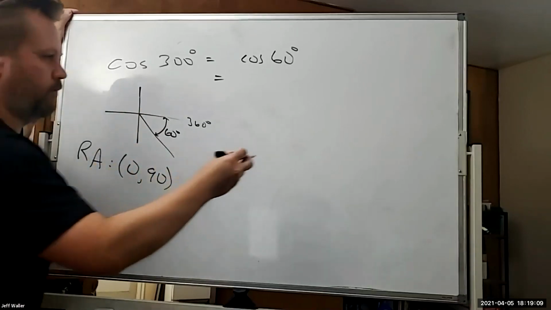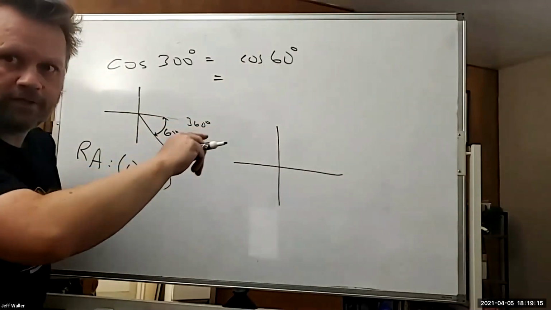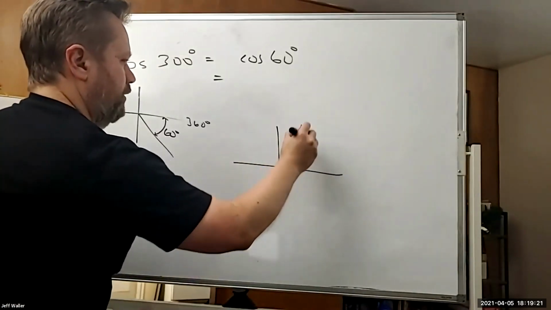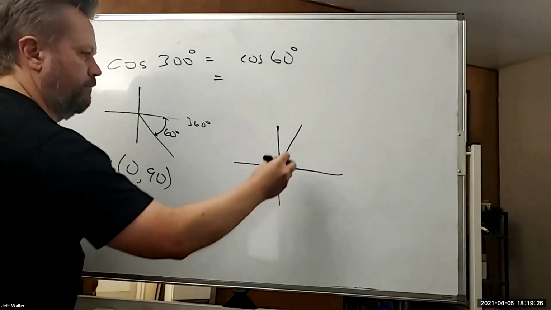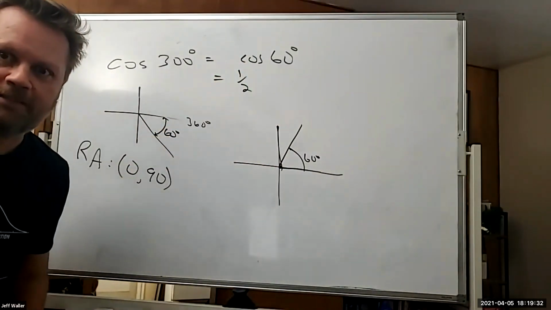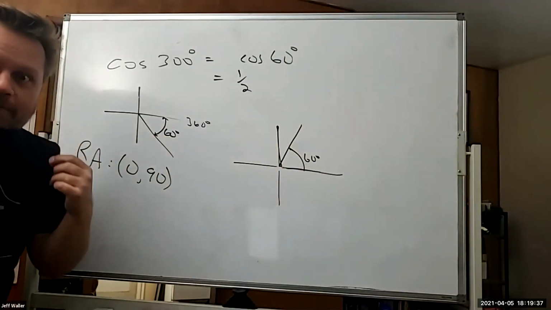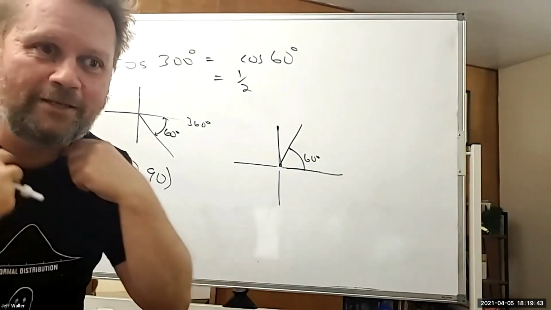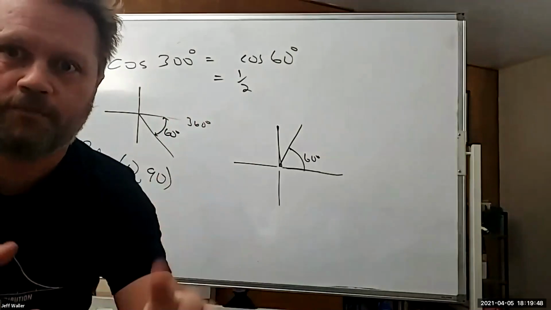So you ready for my shortcut? Here's what I think in my head when I see this, because I actually don't have this memorized. I honestly do not. So what I think is 60 degrees. Is that closer to Y or closer to X? To Y. So anything that likes X is going to be tiny. It's going to be scared up there, right? This is its home. I think of trig functions as turtles, but you don't have to.